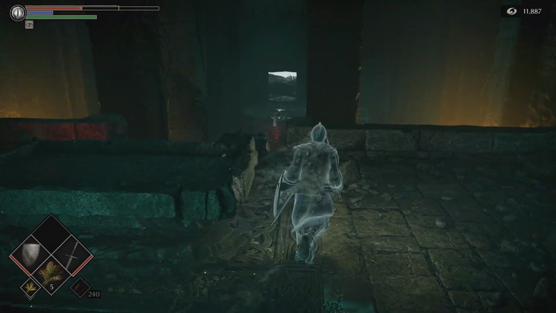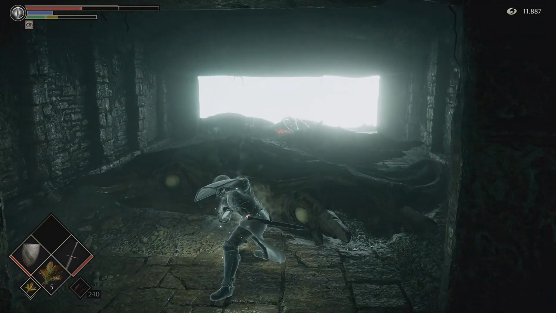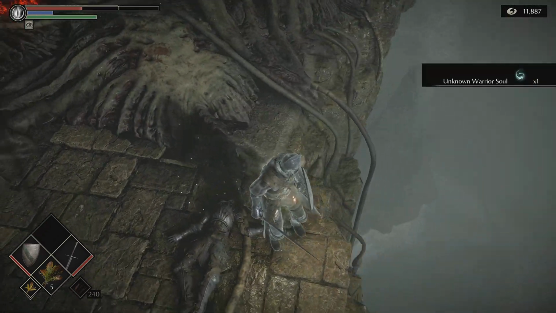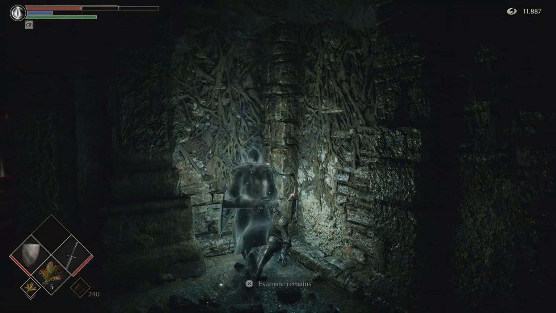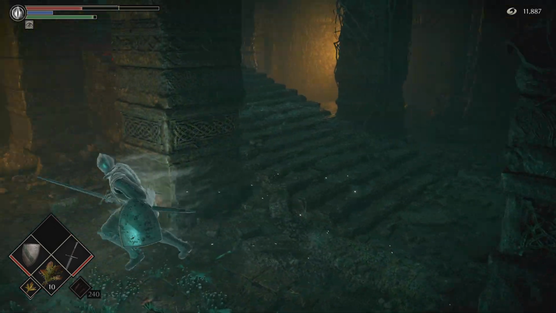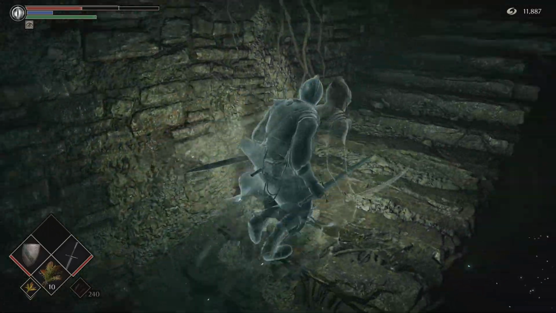So if you were not using a bow, what you would do is you just literally kill the guy with a few swings and then run out here and just jump off the edge. And then that would take you right back to the Archstone and just repeat. So you'd literally just kill the guy and then jump off the edge and do that again and again. And it's so quick and easy to do that you'll have plenty of souls in no time.